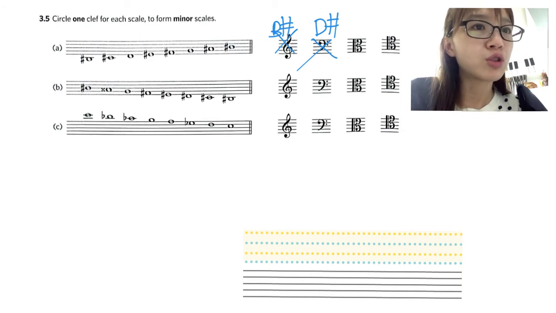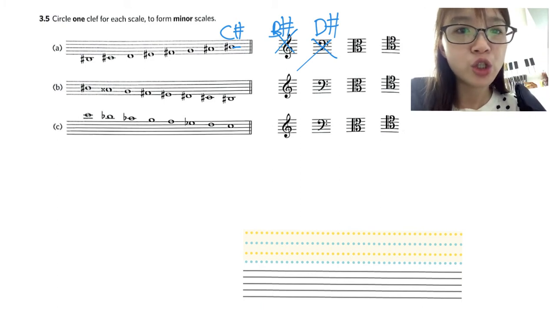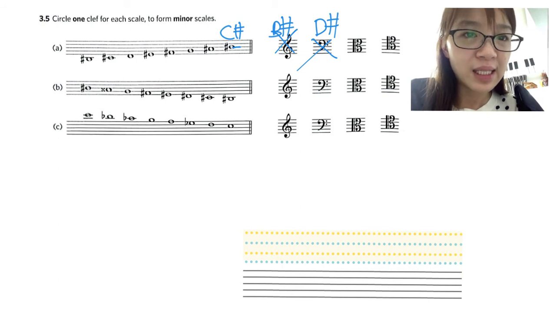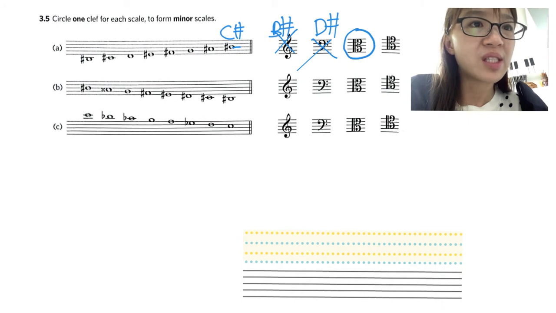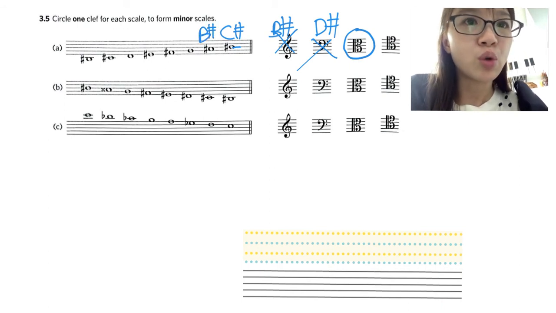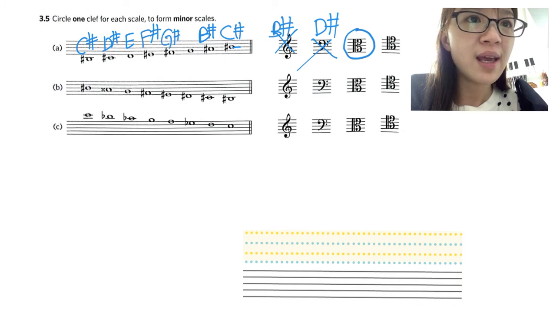So what is this note in alto clef? Very quickly, we can read it this way. This is the middle C, so this is a C sharp. The end is a C sharp, the beginning is a C sharp. So C sharp minor, you have four sharps. Fat Cat Go Down: C, D, yes, E, no sharp, F, yes, G, yes, A, no, B. B could be, because of the seventh note. So the answer is C sharp minor in the alto clef, with a seventh note B sharp: C, D, E, F, G, A, B. The seventh note is raised up because it's the harmonic scale.